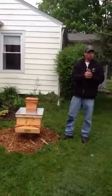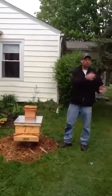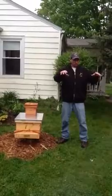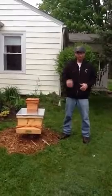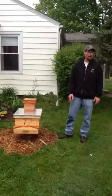Same thing with the second brood box, all the way out to 1 and 9 from end to end. When they get all that drawn out, and the 2 on the end are empty still and they're just starting to draw that out, add another box on. Now you got 3 boxes. Then you put the queen excluder and then the honey boxes after that.